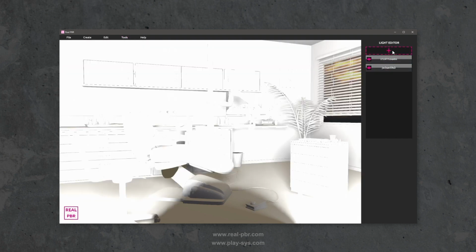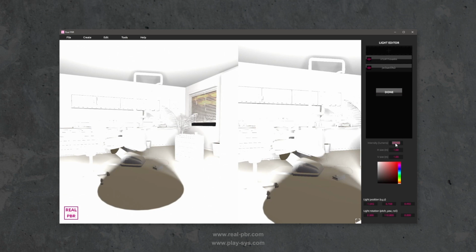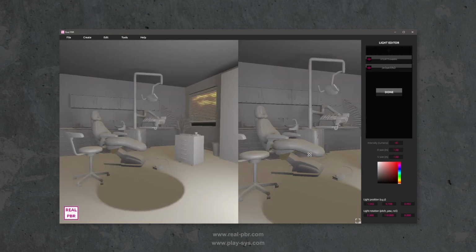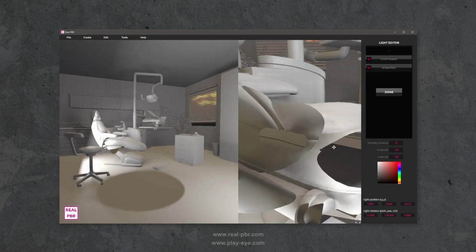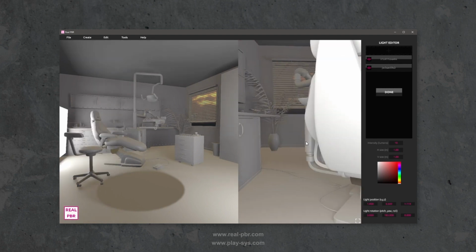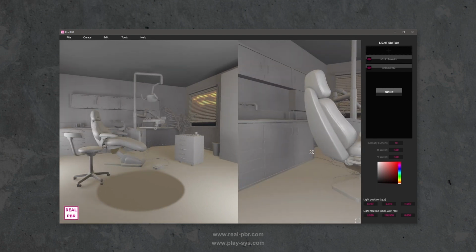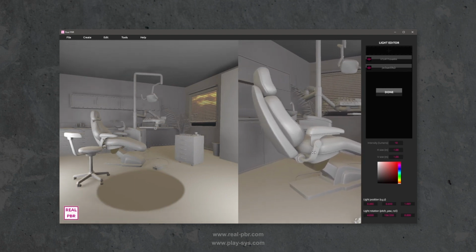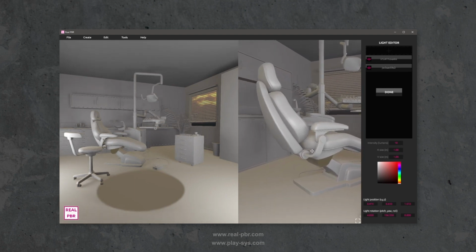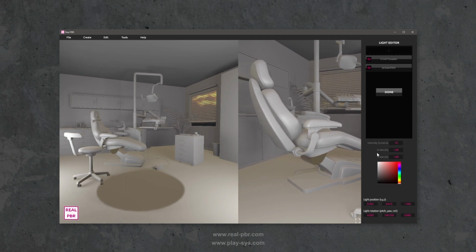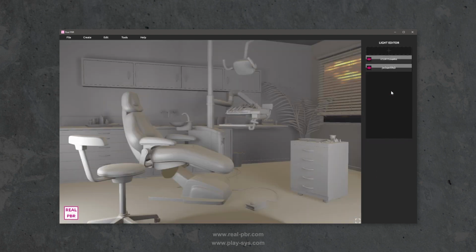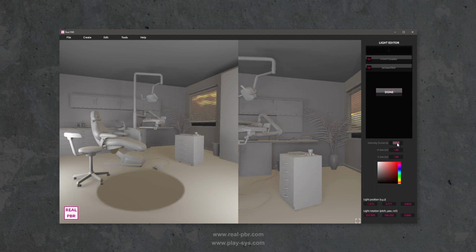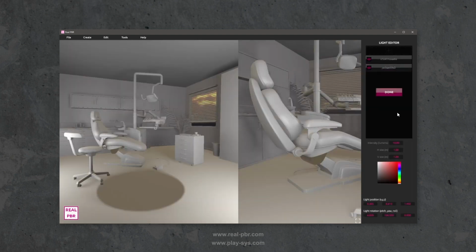So in this situation, I open my light panel. I can create once again on the plus. My new light is very powerful. So let me use 10 this time. And I can move my light somewhere in the scene so I can have a sort of two light setup like so. I'm not going to change the size of the light. I leave this, as well as the temperature. I leave those settings for another video. I just want to increase a little bit the intensity of my initial light.